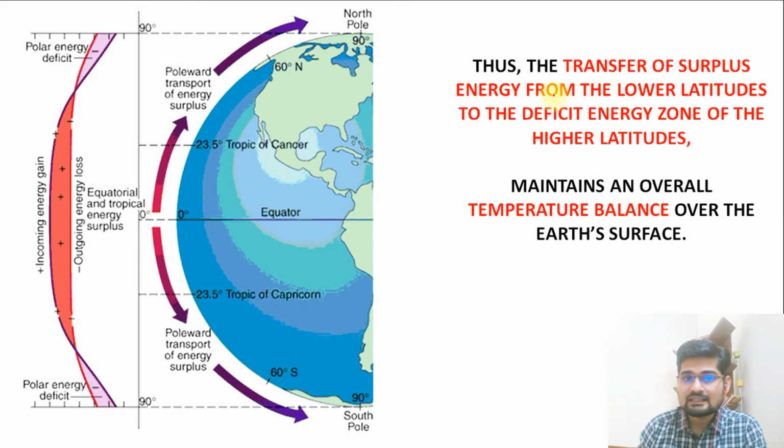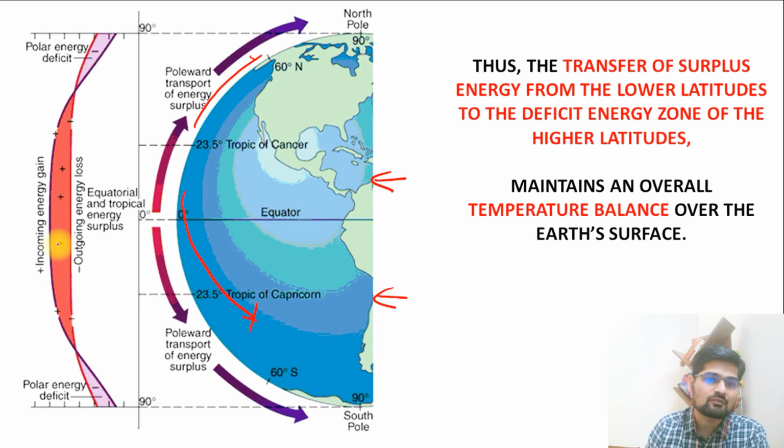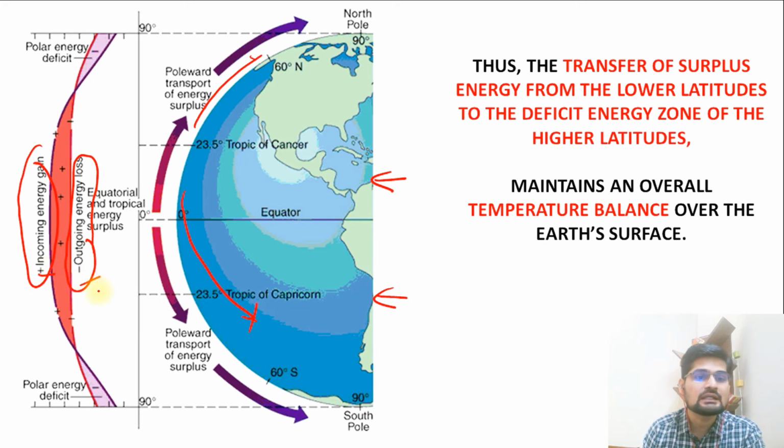So now finally, let's analyze this entire balance through this diagram. I would suggest you please pause the video and make this most important diagram if you are writing an answer related to latitudinal heat balance. Now here what you see, this poleward shift of the surplus energy, that is very simple. So this you can draw, and this is a parallel diagram where you have incoming energy and outgoing energy balance, right? So incoming and outgoing, this is where this balance is there. And how is this balance created? Remember, through the transfer of energy.